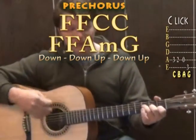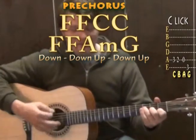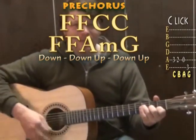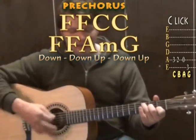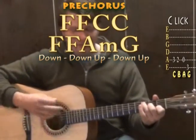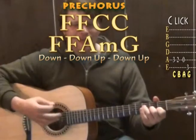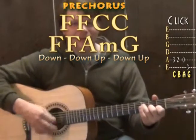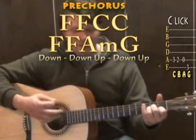Pre-chorus, we're going back to the F and we get to do the whole strum pattern. So on our pre-chorus, we've got the F down, up down, F down, down, up down, C down, down, up down, C down, down, up down, F down, down, up down, F down, down, up down, A minor, down, down, up down, G down.